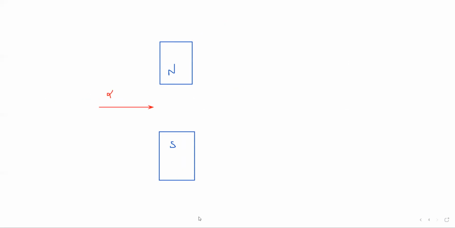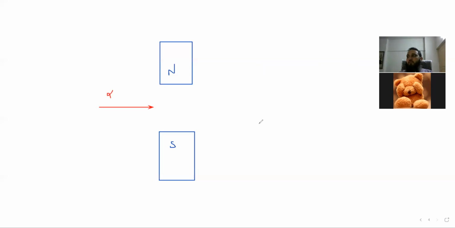But you may have a magnet like north and south pole. So this is the north pole and this one is the south pole of a permanent magnet. An alpha particle is entering from left to right. In this case, we cannot draw the path exactly, we can just explain in words. So my first finger should point towards south because the magnetic field is always from north to south. South is down, that's why my first finger is pointing down.